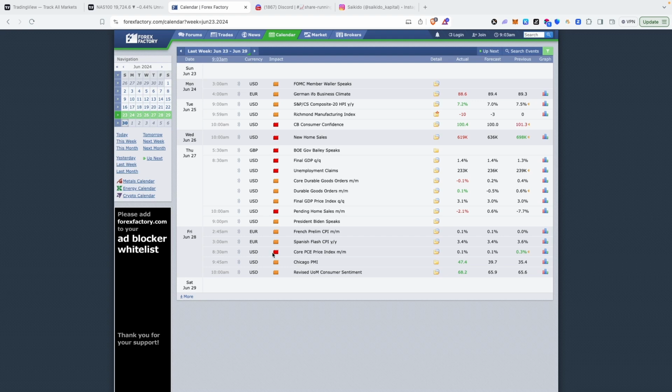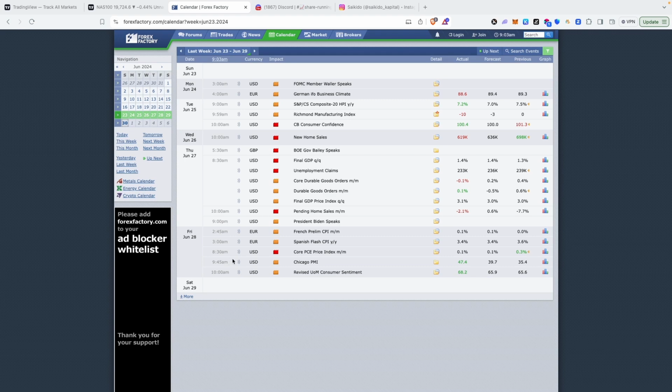Excuse me, this is manipulation. Normally the manipulation comes in at 9:30 when equities open. But if we have news at 8:30, then the manipulation occurs at 8:30. 9:30 will start the run in the direction of the bias for the day or for the week. It'll be in alignment with that bias. So if there are news at 8:30, in most cases, if it's a red folder news, it will be in the opposite of the entire intended bias for the day or for the week.